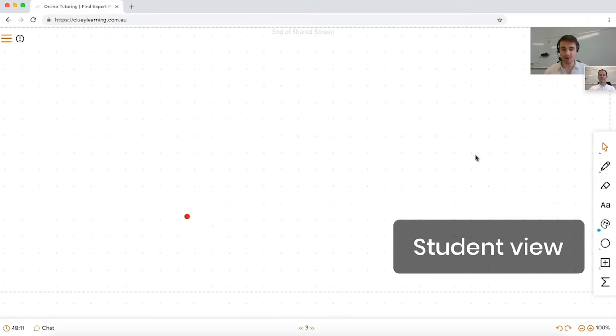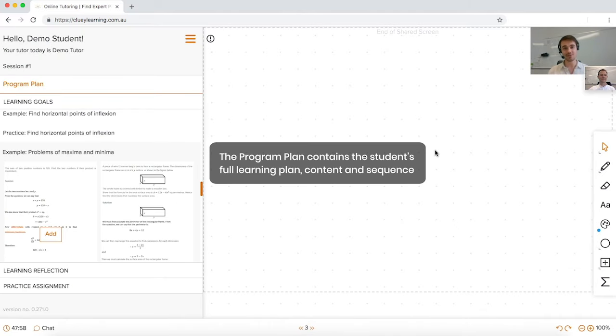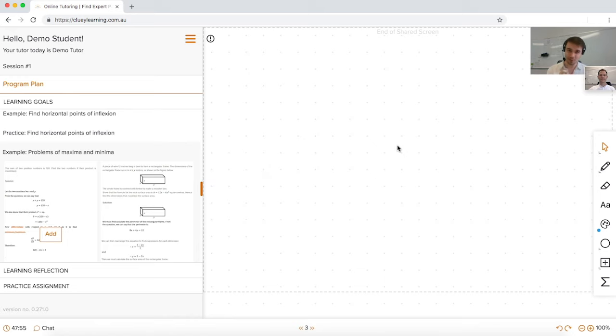First, we look at our content bar, which is found here on the left of the platform. It's broken up into three parts. We've got our theory, where I teach you some of the content. We've got the example, where we look through how solutions are found. And then we've got practice, where I get you to do some of the questions yourself.